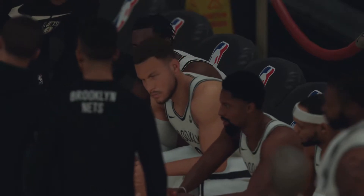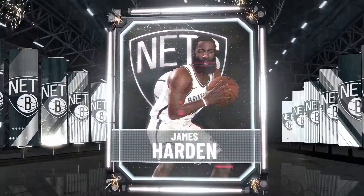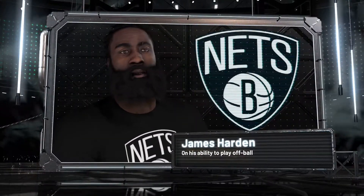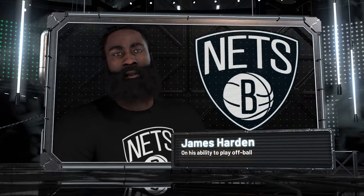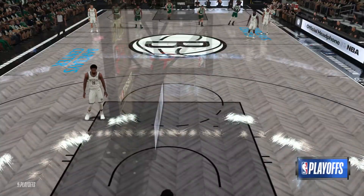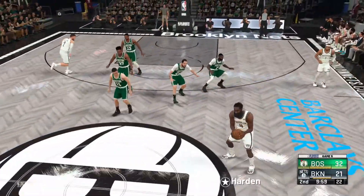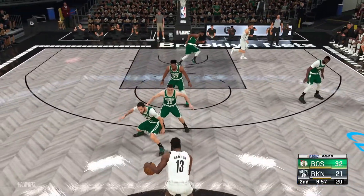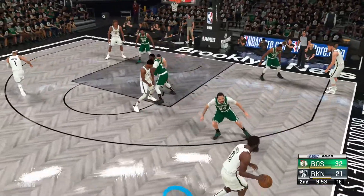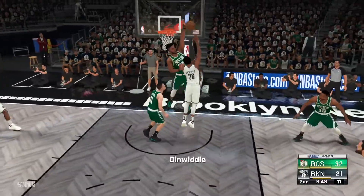James Harden talked about others setting him up more. 'That's the goal. Playing off the ball is something I'm comfortable doing — I'm able to catch and shoot, play off on the wings. It gives the offense another dynamic, and it also helps preserve some energy for the big moments.' Back to the action — the Celtics have been putting on a show. Going to the bench early, they obviously knew what they were doing. As a coach, you get a feel for what your team needs; credit this guy for not waiting around and making the adjustment.